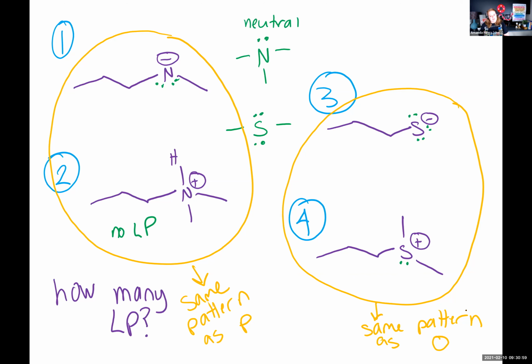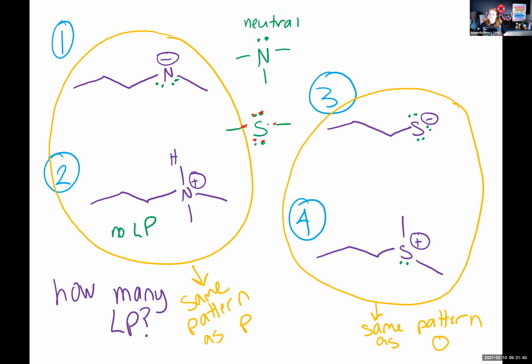Sulfur doesn't have to have 4 bonds. In order for sulfur to be neutral, it needs to have 6 electrons surrounding it. So when we have it with 2 bonds and 2 lone pairs, we have the 1, 2, 3, 4, 5, 6. Sulfur can have an expanded octet. So that might be what you're thinking of when we think of extra bonds going to sulfur, but it doesn't have to have that. So this would be kind of like the simplest version of a neutral sulfur.